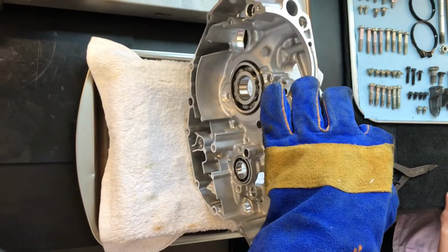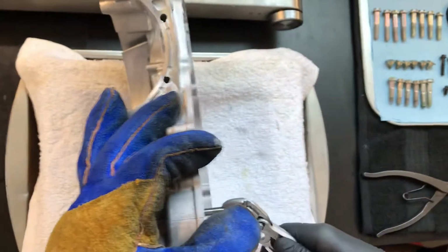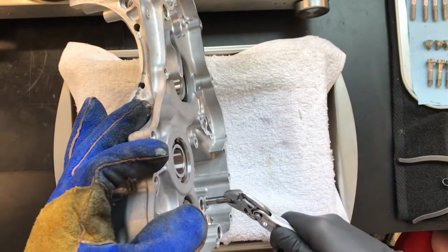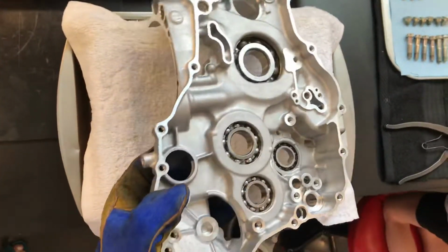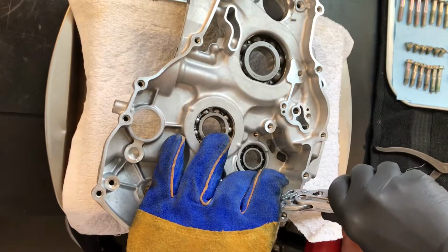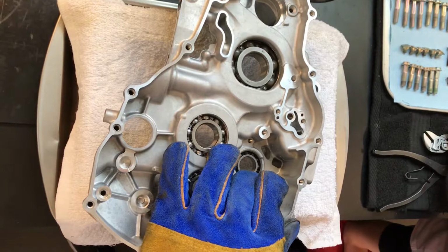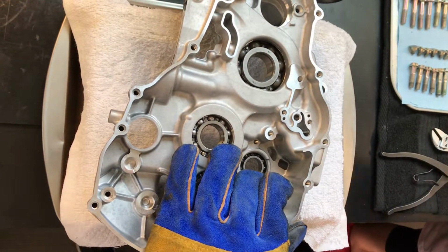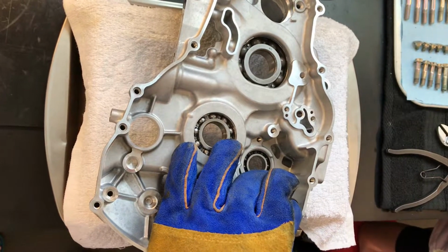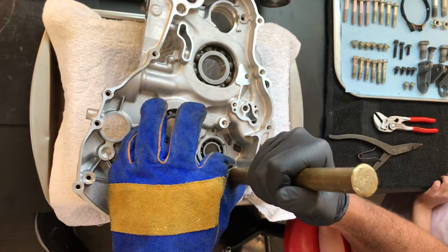And wear a welding glove. That's another tech tip. But now we've got your shift shaft pin. Sometimes these are going to be stubborn, so okay. So I just grab a brass drift, get it started.